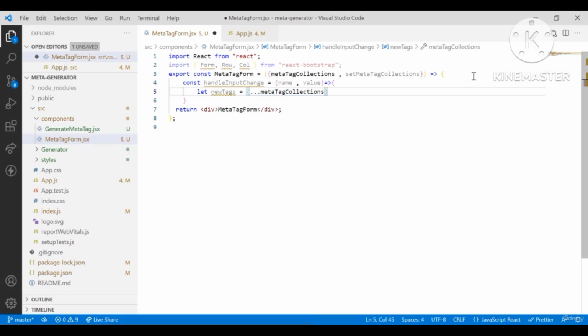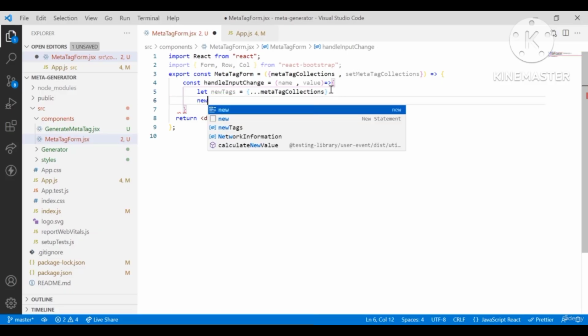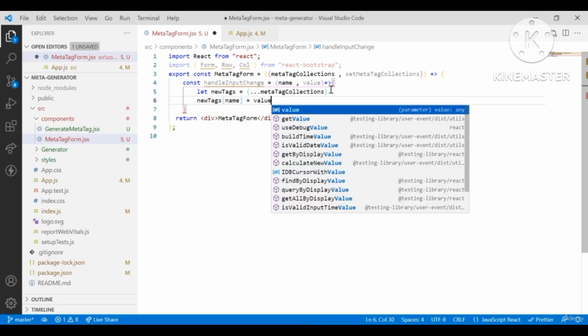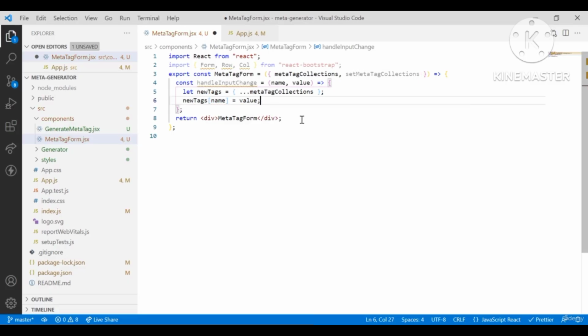Use the spread operator and spread your entire meta tag collections and store it inside newTags. And newTags.name is going to be equal to the value that we have gained. All right, so this is our handleInputChange.